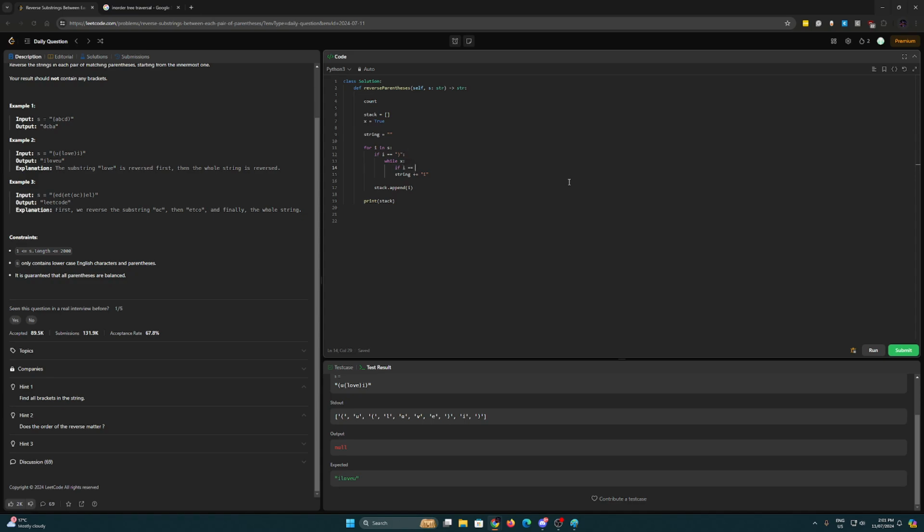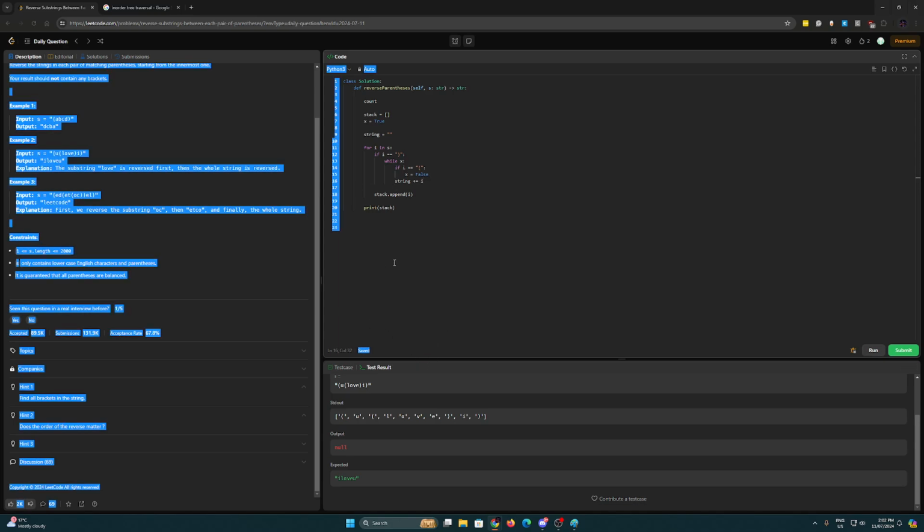If i equals an open bracket, we set x equal to false, else we do string plus equals i.